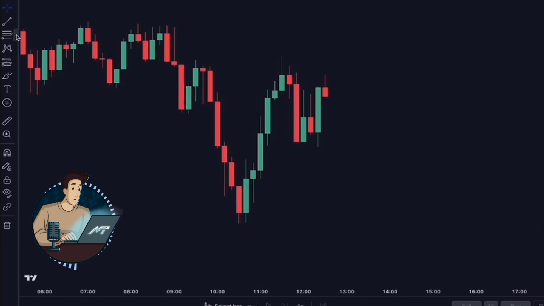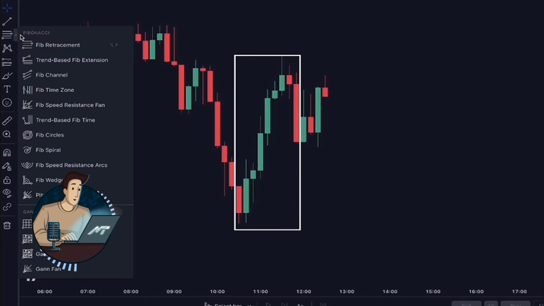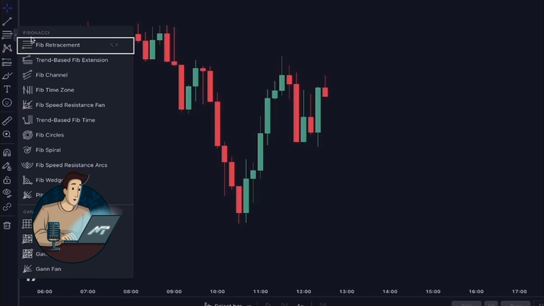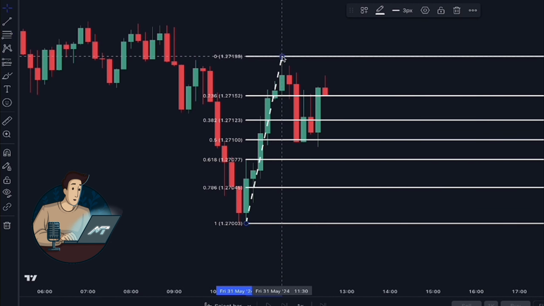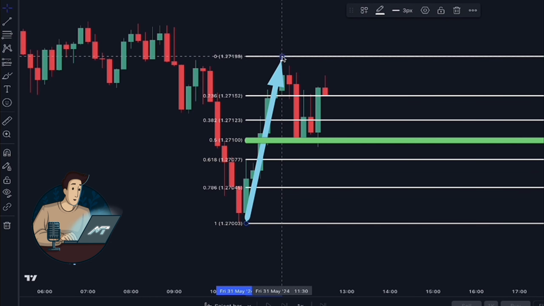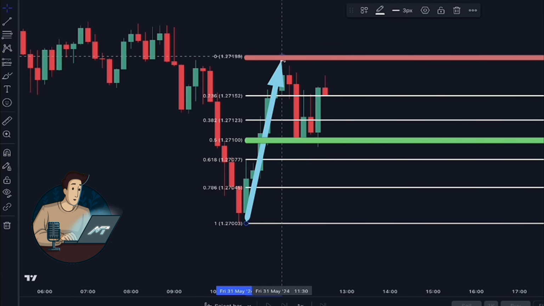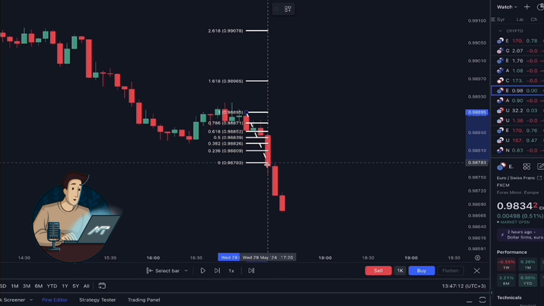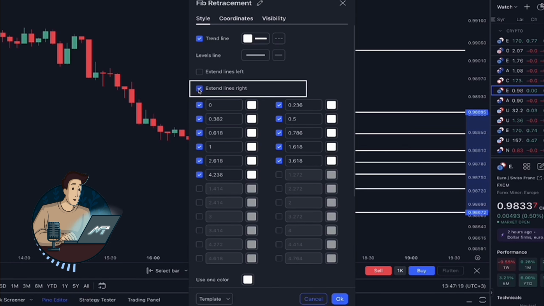The way you use Fibonacci retracement is relatively straightforward. You locate the most recent swing in price or momentum, open the Fibonacci retracement, and stretch it along it. Very important, you've got to do it with the direction of the movement. So if the price is going up, you stretch it from down to up and vice versa. After doing that, you'll see several levels at which support and resistance levels may form. If the levels don't show, make sure you've got the same settings for the indicator.